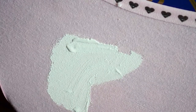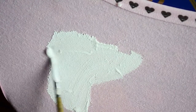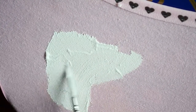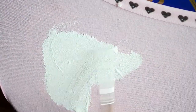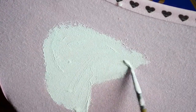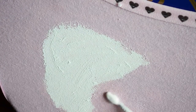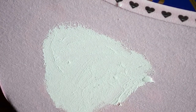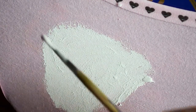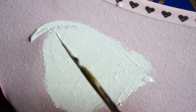I'm a painter and this is my first time, guys, painting on fabric. So this is really exciting. I think that it's good to think of this like a canvas. This is a canvas and I think I'll make a shape like this.